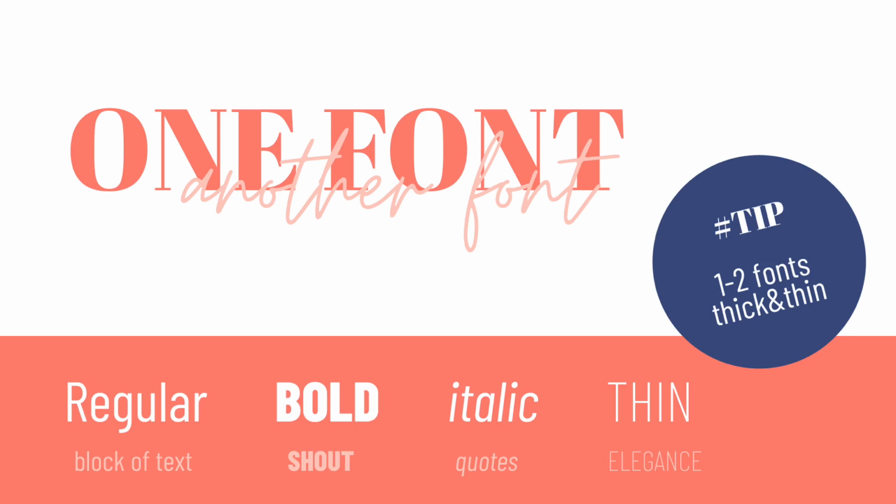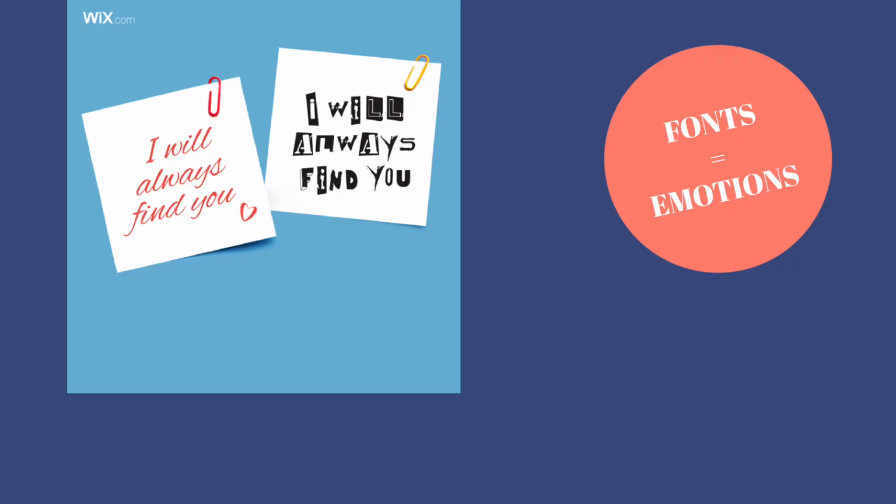So having one font with different types like regular, bold, italic, thin, there are 4 basics, but you can choose fonts that will give you the chance to have one font in your project, but then choose different types of font in one project. And this is the tip and trick in one slide.